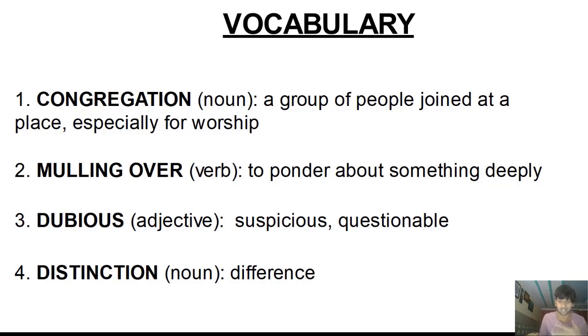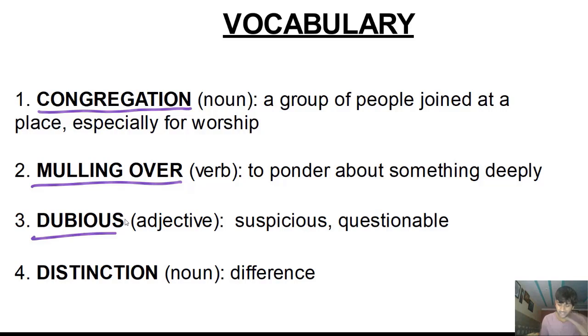Now, a couple of words that we can learn from this piece. Congregation: a gathering of people for a particular purpose, especially religious. I was a part of that congregation. We are having a congregation next week, will you be a part of it? Mulling over is to ponder about something deeply. We're gonna mull over this issue and do the rightful thing. Like we're gonna think about it deeply, thoroughly, and we'll do the right thing.